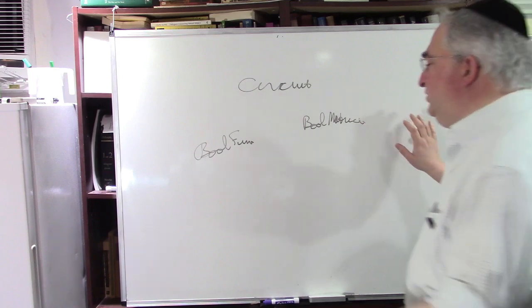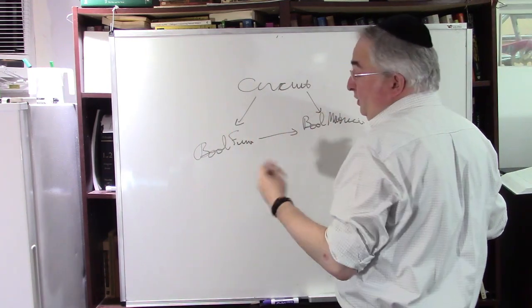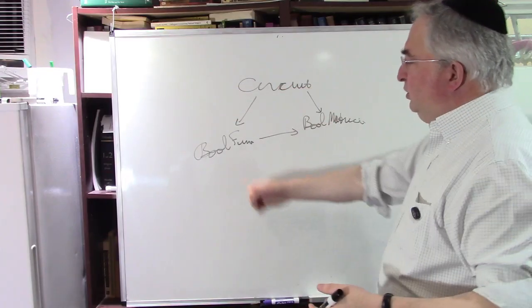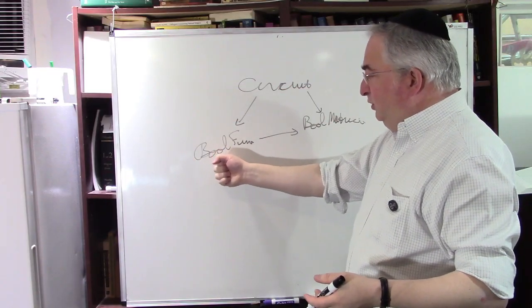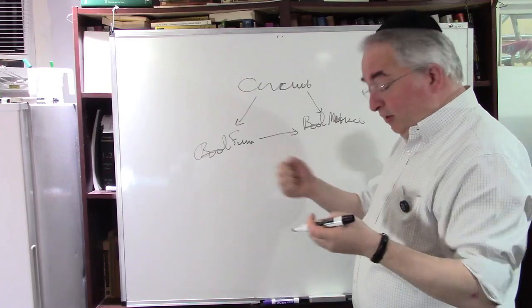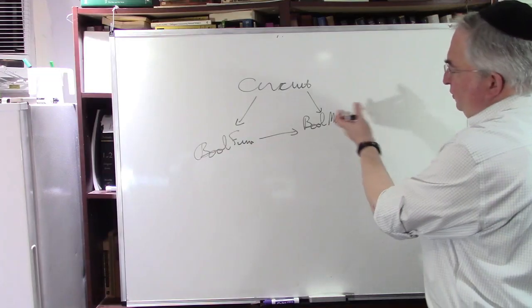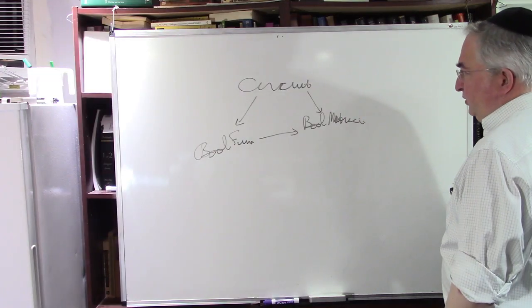These are three ways of talking about things, and they're related. There's a circuit. You could talk about a circuit as a type of Boolean function. Every circuit gives you a type of Boolean function. Again, the circuits are true and false, that's Boolean 0 and 1. And you can also talk about them as Boolean matrices.